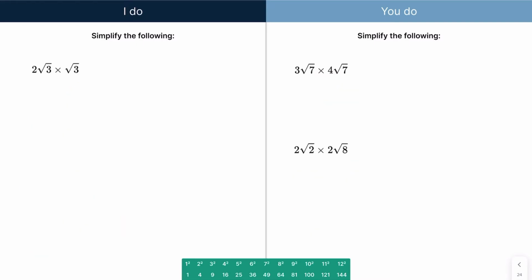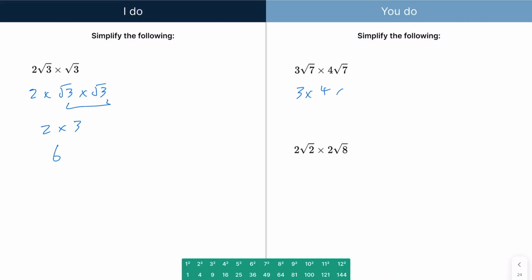And with this one, we've got a number in front of the surd, but the exact same thing applies. You can literally just imagine it's written with a times sign in between. So these two sort of become 3, and then you're left with 6. Again, hopefully you've pressed pause and had a good go at the example on the right.